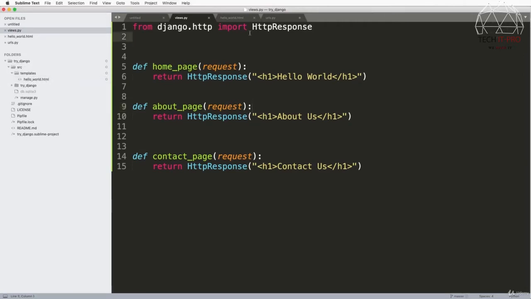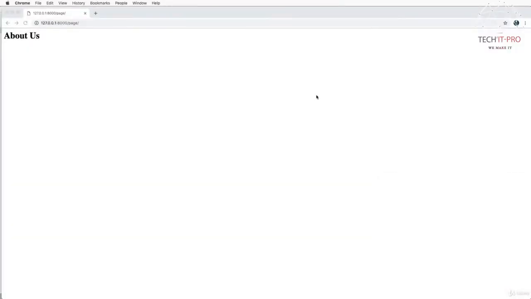Now to do this, we import another item from Django. So from django.shortcuts, import render. And what render is going to do is it's going to be something very similar to this response, but instead what it's going to do is take in the request and then the actual template name. In my case, it's hello_world.html. That's the name of this template. And then it's going to return it. So in a similar fashion to that return response, it's going to take in the request and combine it with the HTML document and then return things back. I'll explain what I mean by that in a little bit.